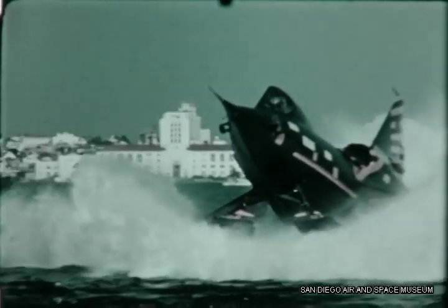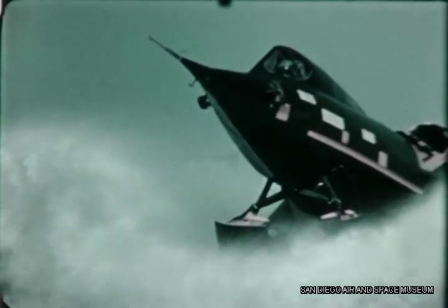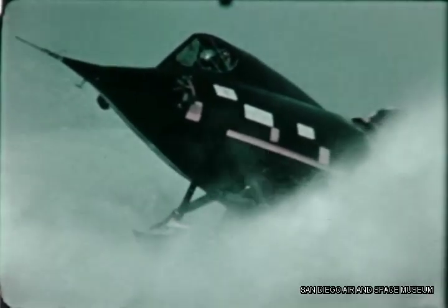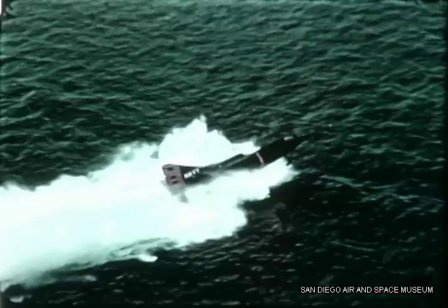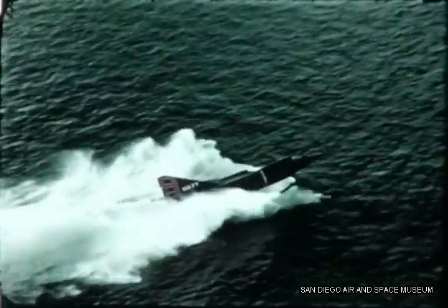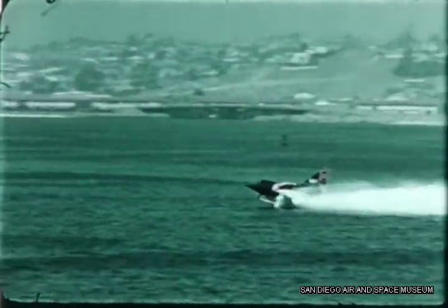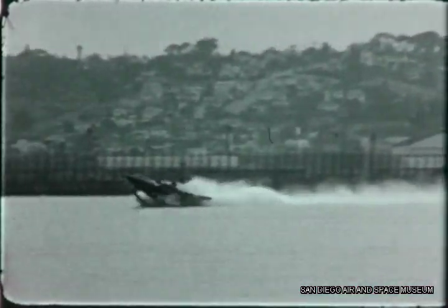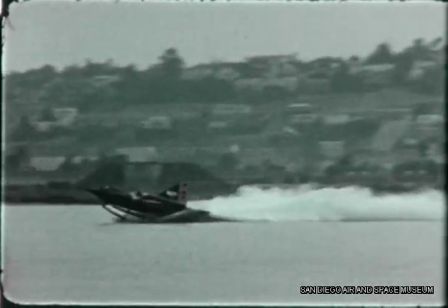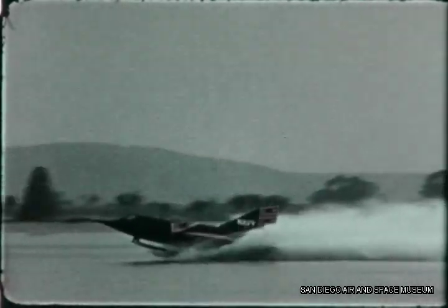Early testing was confined to San Diego Bay, the proving ground for other radical seaplanes. This plane was completely new. Her performance could not be predicted by comparing her with earlier designs. Except for a one-tenth scale model, she was the first. There were many items to be considered: taxi performance, vibration, stability, and the use of the water rudder, four-body spray rail, breaker strip, skeg — new names for new equipment. Only the pilot could tell if the instruments and switches were within easy reach, and if the ship would feel right to the Navy pilots who would be flying her. On the taxi runs, the ship seemed to strain to rise into the air, but the pilot had to complete the checkout list before the go-ahead to take her up.